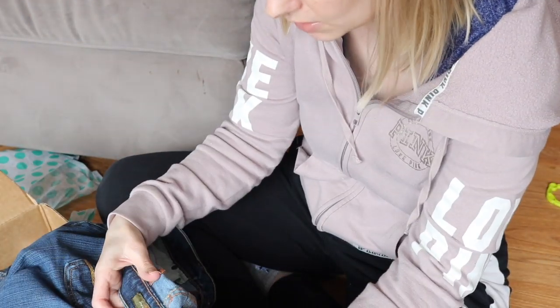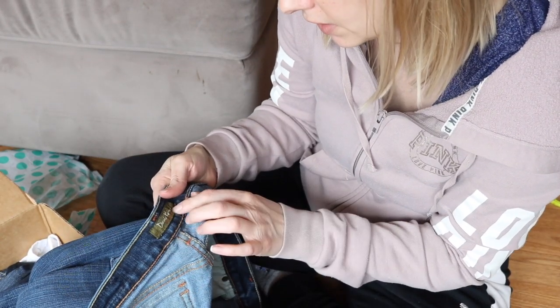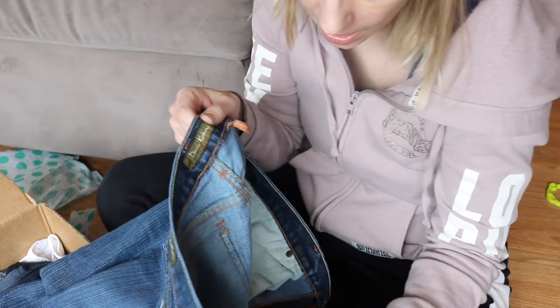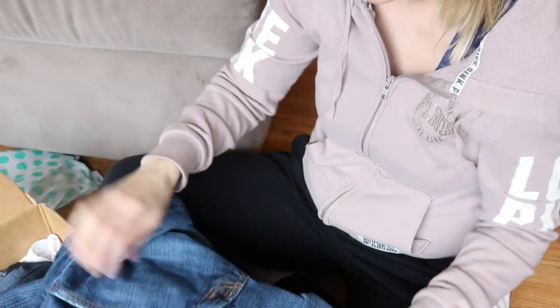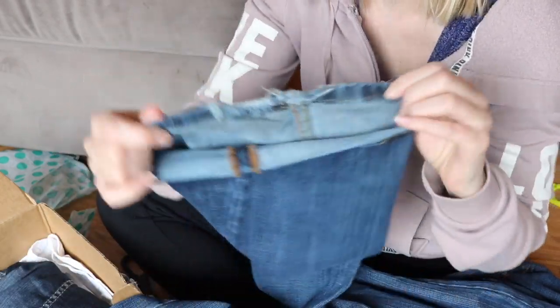So okay, yeah, this is a pretty good brand. I'm actually excited to see these in here. I've never found these in the wild, but this is a pair of David Kahn jeans. I don't know how to say that. Here we go, size 31. It has the embellished pockets, the flat pockets that are embellished. They actually look like they're in fairly, oh no, okay, the bottom of them has some heel drag, pretty bad, so I will have to make a note of that.